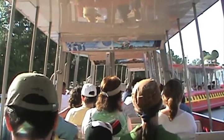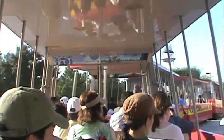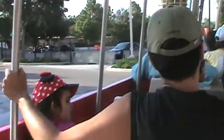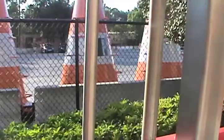Jennifer, and welcome aboard. We're heading into the Backlot of Disney's Hollywood Studios. This production area was built in 1988 as a Florida counterpart to the Walt Disney Studios in Burbank, California. We included sound stages, recording studios, high-tech editing rooms, all the tools needed to create movies, TV shows, and radio broadcasts. We've even got our very own water tower, too.